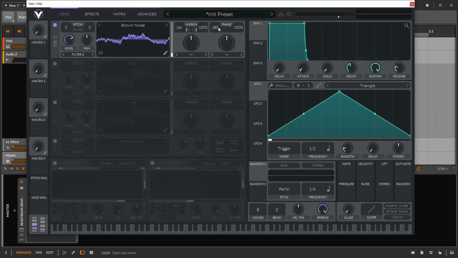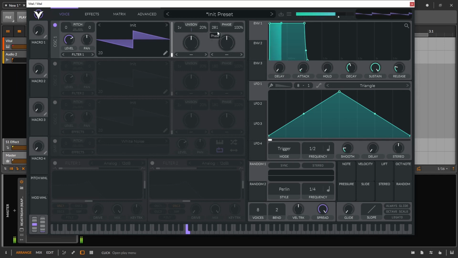Then after that, we've got the Phase tab. So phase is basically just controlling where the oscillator is starting. By default, the oscillator starts on a random phase each time you hit a note. If you want it to start on the exact same phase every time you hit a note, then you bring this randomization value down to 0, and then it will start in a completely even phase each time.